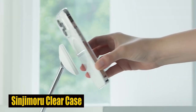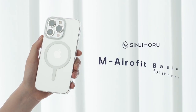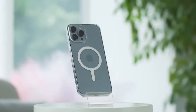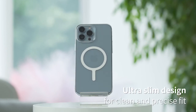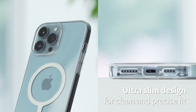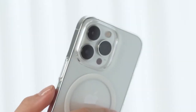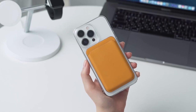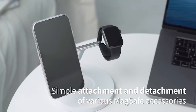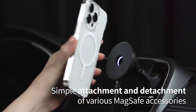Number 5: Sanjumaru Clear Case. At simply 1mm thick, this case adds basically no mass to your iPhone while providing ideal grip and a comfortable feel while holding your device. This thin fit case is designed with precise cutouts for the camera and buttons, ensuring simple access and full functionality. The raised-edge design further protects your screen and camera from scratches and impacts. Whether you're a trendsetter or a tech-savvy individual, this sleek transparent case suits all kinds of people, offering a timeless appeal that complements any style.